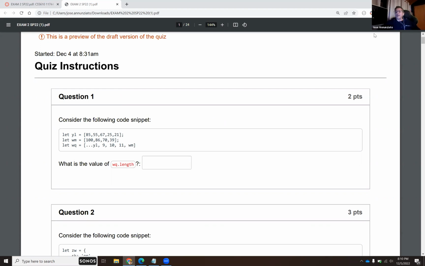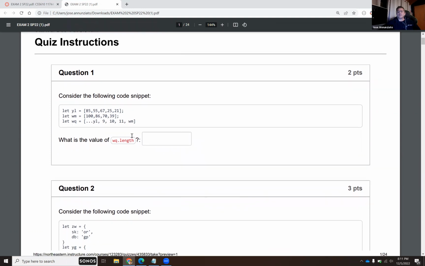It does cover some material that we have not covered that is somewhat obsolete, so I'll just point that out. And also, there are some topics that we have covered that are brand new and not listed here, so I'll point that out as well. So there are some questions that are similar to the first exam, right?